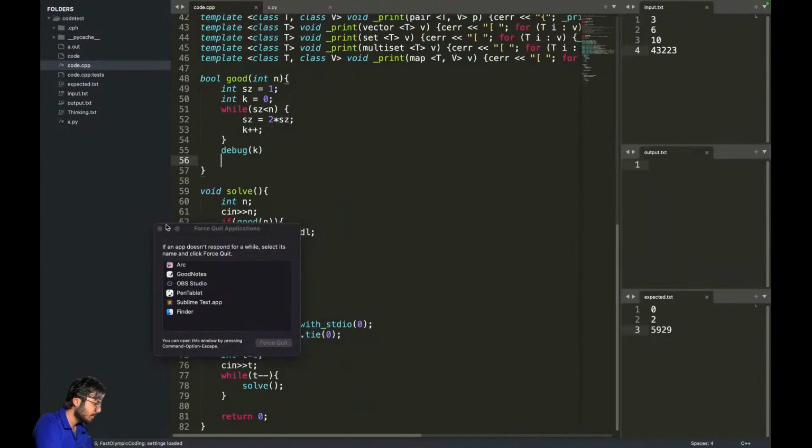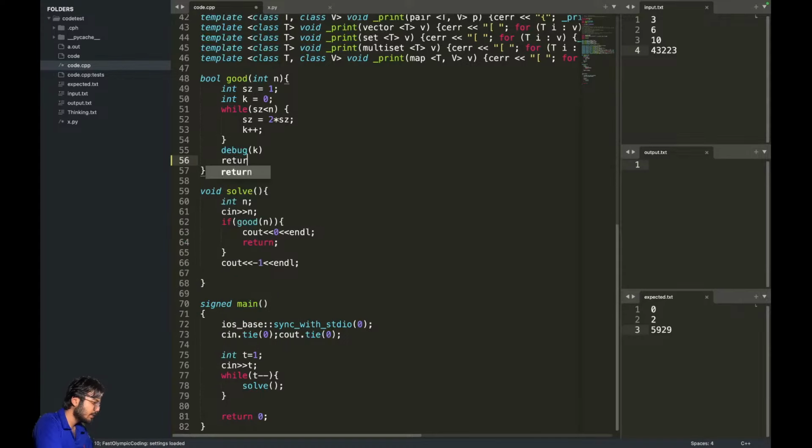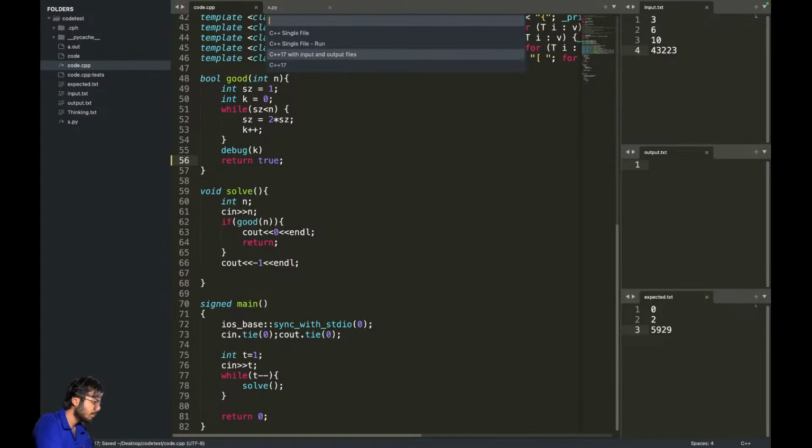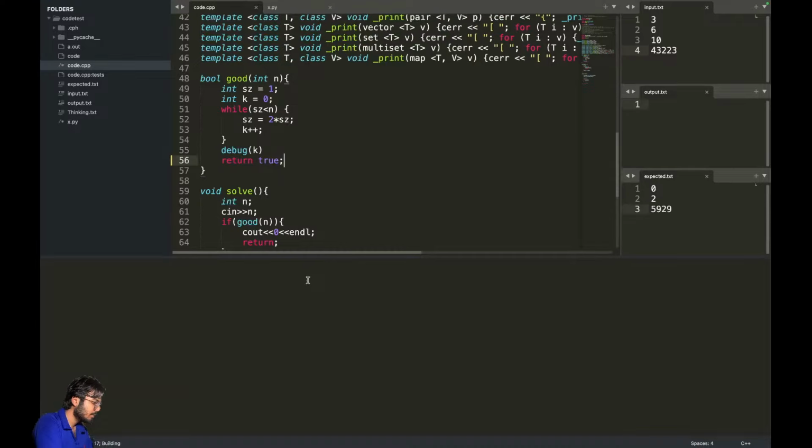Okay, so let's say we have this, and the return is true. So first of all, my k was 3. So we have 2 to the power 3 equals n.